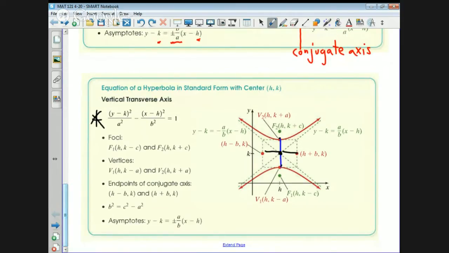Okay, all the other basic pieces of information, in this case, our conjugate axis is now running horizontal where that black line segment is, or there's two black line segments there. Still have the foci in play. We've got our vertices in play. A lot of the same terminology there. And again, I don't know why they write this way. It's so hard to get a pattern between the two, comparing ellipses and hyperbola. But you can add the a squared and the b squared and get c squared, which will help you get to the distance that you have to go from the center to get to your foci.